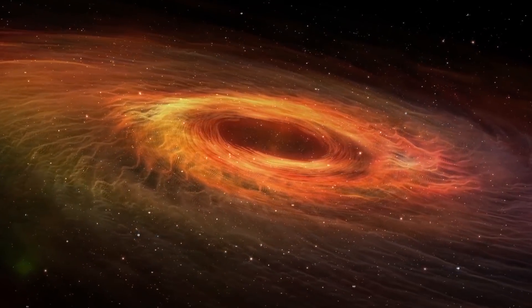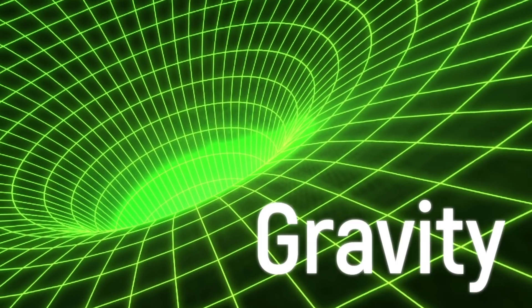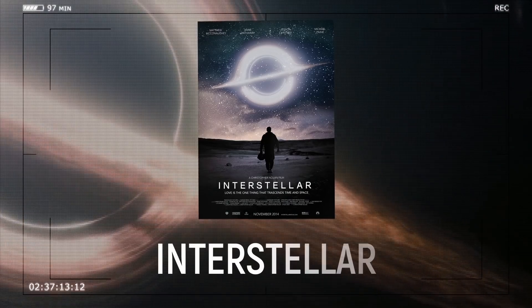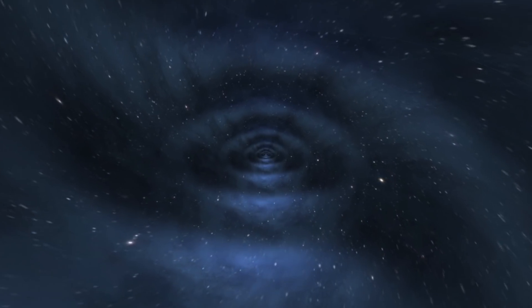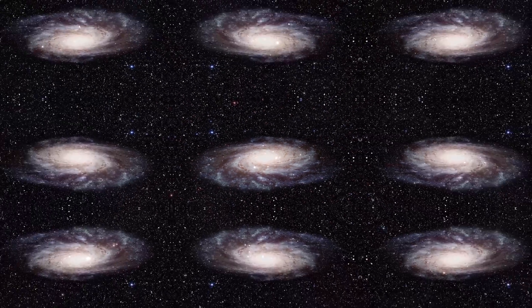The first thing that catches one's eye is the spiral disk made of gas and dust, which is formed due to the strong gravity surrounding a black hole. According to physicists who consulted on the film Interstellar, a black hole's rotation creates a distortion of the light that reflects its surroundings. So thousands of illusory images of the same stars and galaxies should be visible around it.